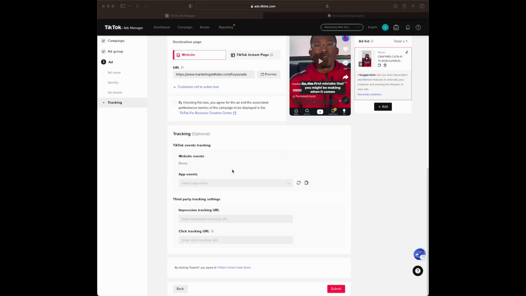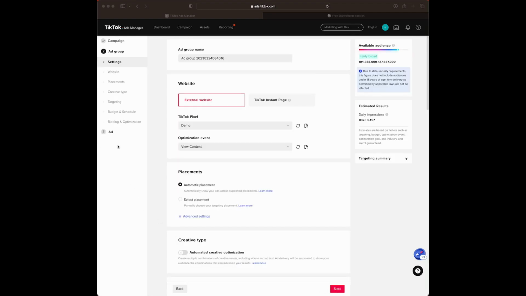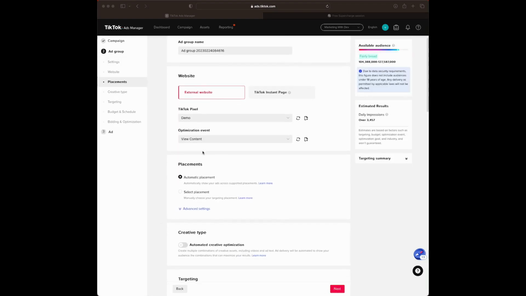And then after you have all of that stuff set up, guys, that is actually it. You have completed your campaign setup, and all you have to do now is press this submit button in the bottom right hand corner. Now, like I mentioned before, I'm going to show you guys the other ad group that I want you guys to create so you can have at least 2 ad groups that are going out and looking for the right audiences for you.